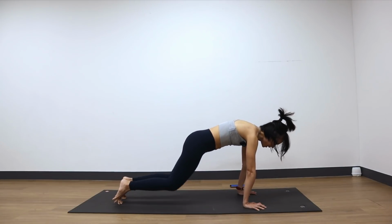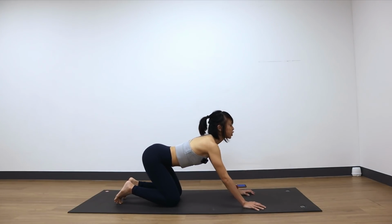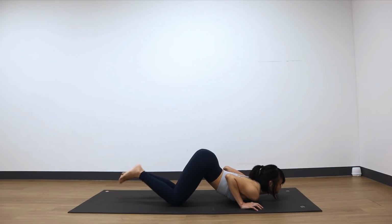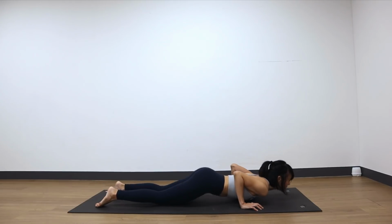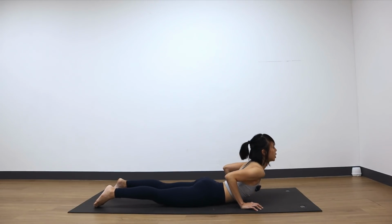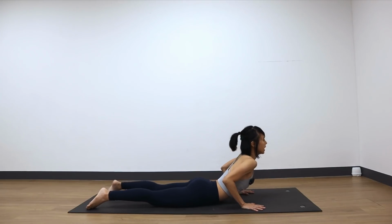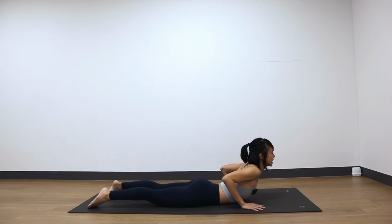This time, dropping your knees down to the floor, bend your elbows, chest and chin down. Elbows hug into the midline. And tuck your toes here, let's slide your body down, coming to baby cobra. So palms are beside your chest. Keep the top of your feet pressed down to the floor.